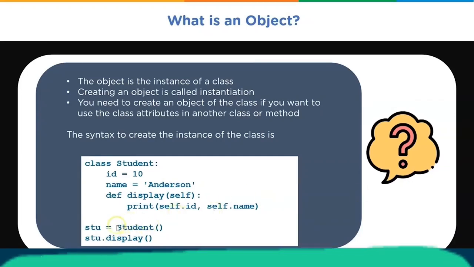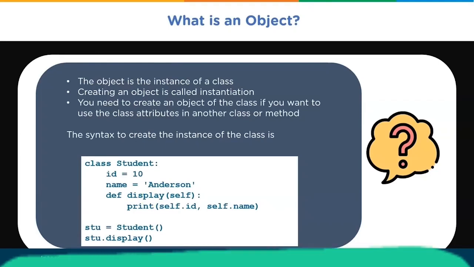Below you can see we have created an object called stu and we have called the class student using parenthesis. This is how you create an object, and after that we are displaying the message to be printed by calling the class name followed by the function which is present inside the class. So this example will create a new object instance named stu. We can access the attributes of the objects using the object name prefix.